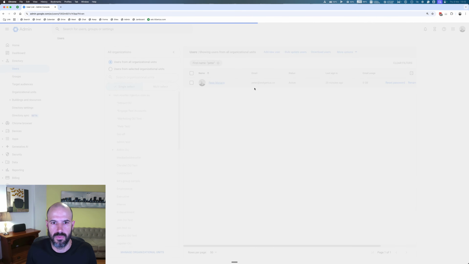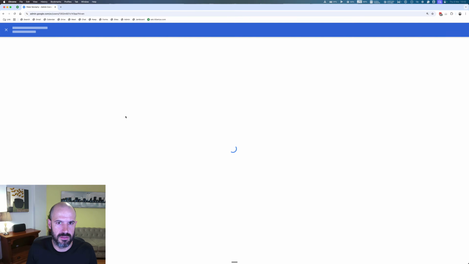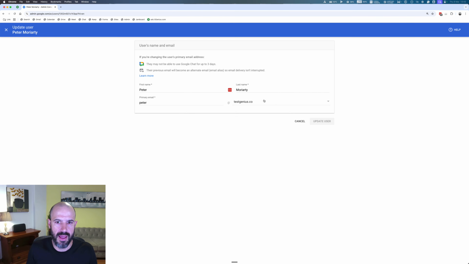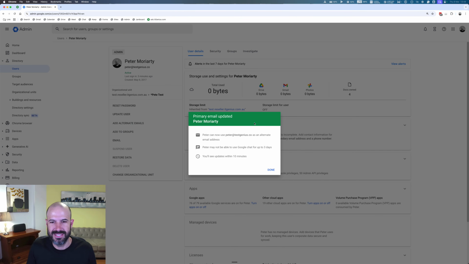Once I'm in the user menu, I want to update user, and then I can choose to change the primary domain of this user. Now let's say I want to change from testgenius.co to hotgenius.com. We used to have a company called HostGenius, so I guess HotGenius is a test domain of that.